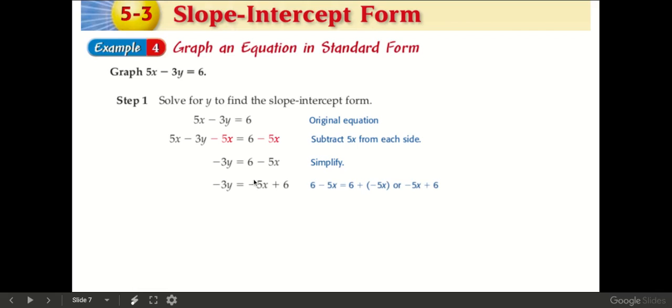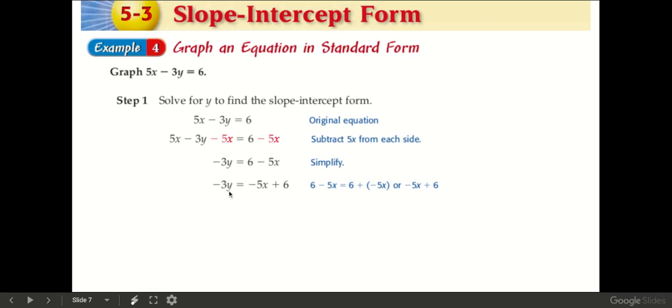And then I'm going to go ahead and rewrite it really quick. I can move this -5x to the front and this +6 to the back, because 6 minus 5x is equivalent to -5x plus 6. The main reason I did that is now I can start to see the structure of y equals mx plus b take shape. The one last thing that's missing though is y is not by itself. So I've got to finish solving for y.